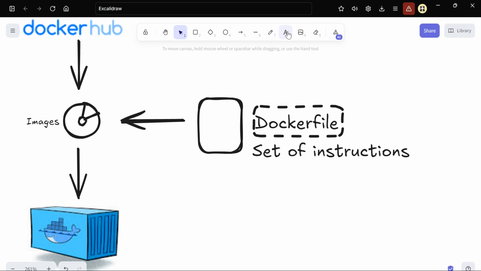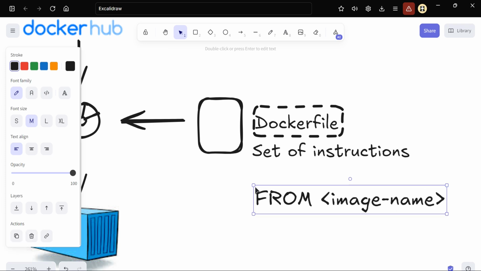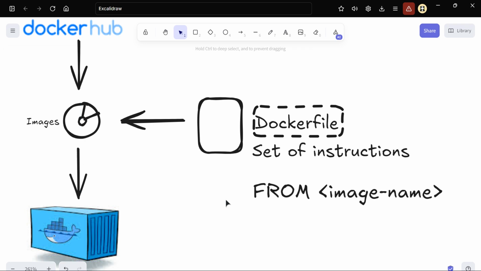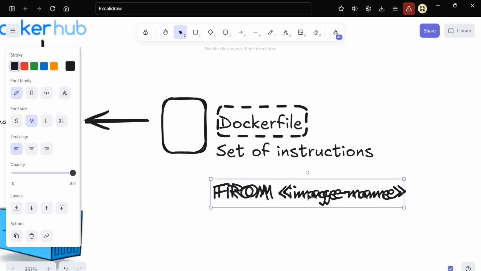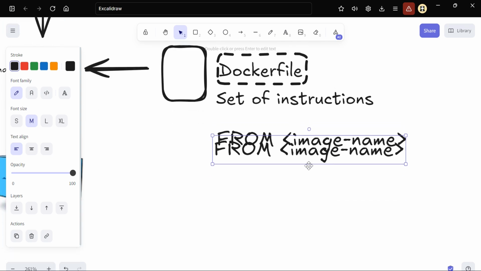So the first line that you will be using here is FROM, followed by the image name. Okay, which image you want to use. It can be an Ubuntu image or Amazon Linux image or any custom image. So here you have to mention the image name. That is the first rule while you are writing a Dockerfile.